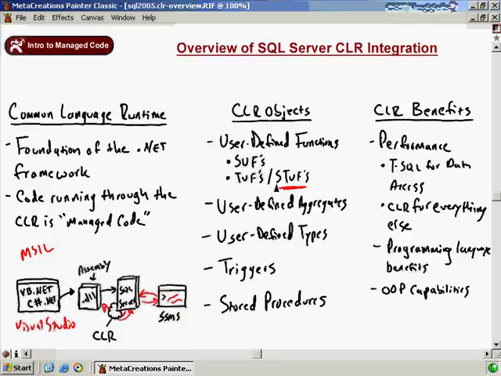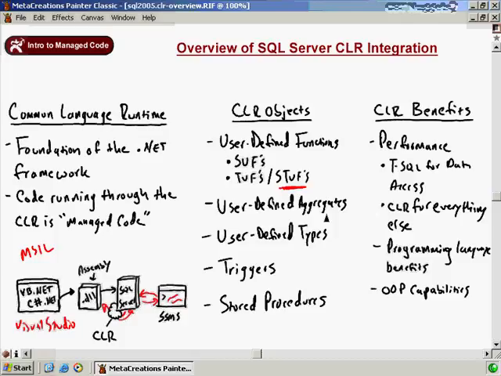A little bit different with the CLR and streaming table-valued functions, and this is another reason why performance is so good. Once you do an STVF here, basically what that does is it returns it one row at a time. So it pages through and returns it as it's executing. So you see the results while it's still fetching results, which is a really, really cool thing. And I've got a good demo here on exactly how a streaming table-valued function works. We'll build one over there in Visual Studio, import it, and use it.